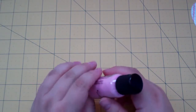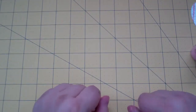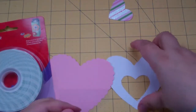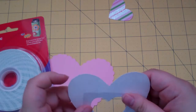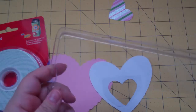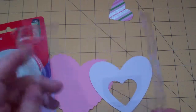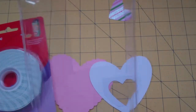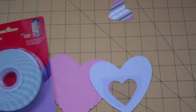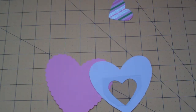Okay, so let me get our piece of acetate that we need to put on the heart, and we'll keep going on with this project. So I have gotten the acetate that is basically going to be the window of our heart. Just so you know, I don't purchase acetate. I get it off my Cricut boxes. When I get the cartridges, I just save them. Now, I don't save all of them. Some of them are really, really scratched up. If you get the new ones right off, those seem to be not scratched. So these are really nice and clear. So check them before you save them. You don't want to get one with a bunch of scratches on it.